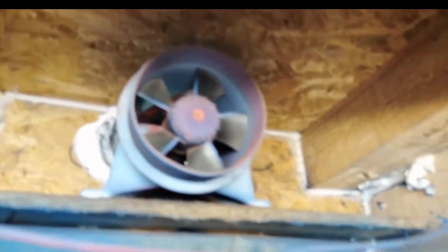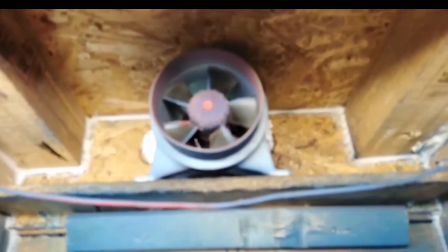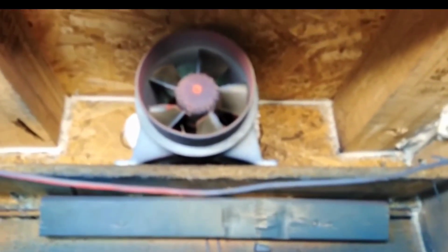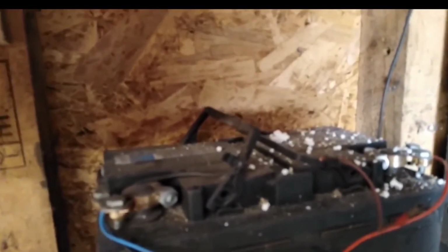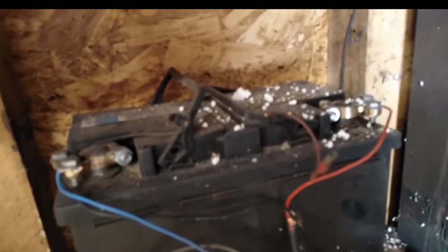It's a 4 amp 12 volt bilge blower for a boat. This has about 4 to 5 times the amount of suck than the bathroom fan. It runs very simply off of an old car battery that I took out of the car the other year because it wasn't holding a voltage anymore. This is charged by the smallest solar panel. I'll see if I can get a link for the solar panel or a picture.